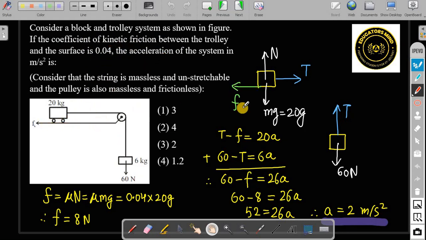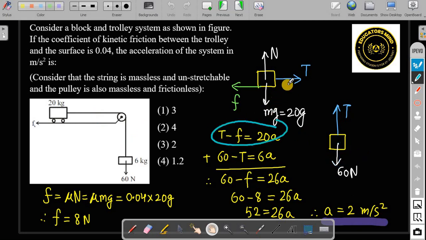They are asking the acceleration of the system. So draw the free body diagram. You draw the free body diagram of this block. So you can see the forces acting on this. First of all, normal will balance mg, right? Tension is acting opposite of friction, right? And if you see the forces on the block, tension is acting upward, right? Tension is a pulling force. So this is how tension acts, and its weight 60 Newton, right?